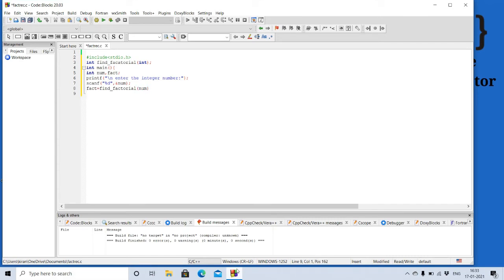So next, displaying the factorial of input number. That means we are printing the value, which is a factorial.